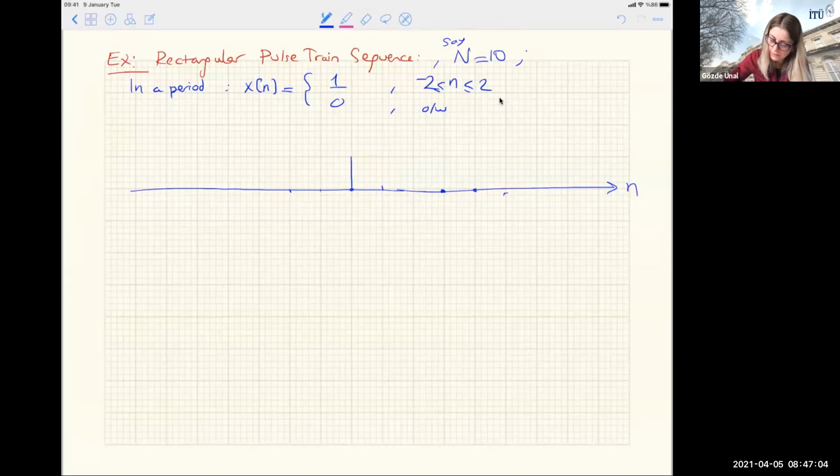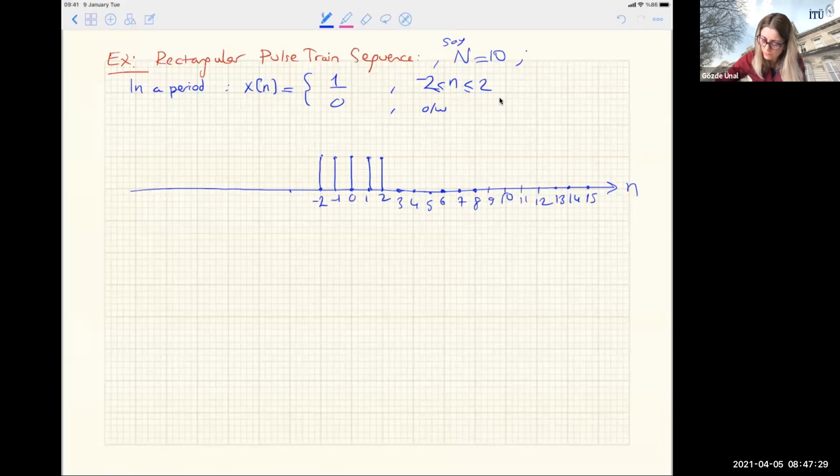So let's make it a little bit dense. 0, 1, 2, 0, -1, -2. Then 3, 4, 5, 6, 7, 8, it again starts. So 8, 2. Because at 10 we have it, right? Because it repeats itself. I know x of n plus 10 is equal to x of n. This is known, so I'm just applying that rule.